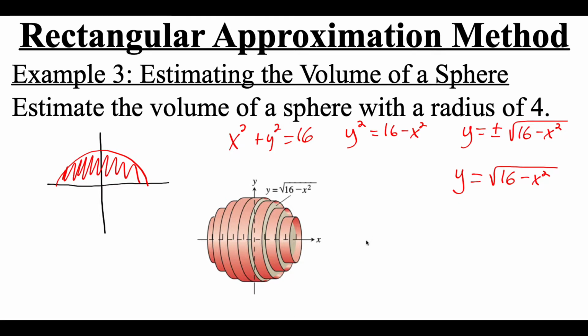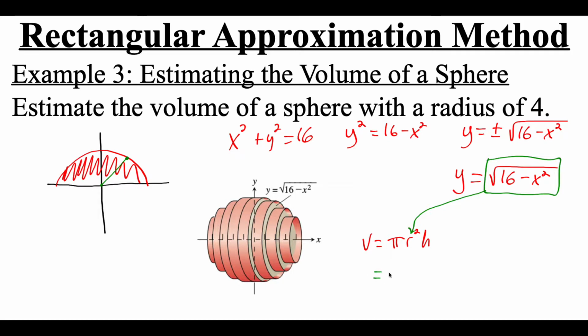Well, if we think about the volume formula for a cylinder, that's pi r squared times the height. And what's going to be changing in here is the height of our cylinders, depending on how many sub-intervals, sub-cylinders, we break this sphere up into. Now we know that the radius of our sphere, if we think about our graph going from 0 out to the edge of the sphere, is the equation, this square root of 16 minus x squared. So I'm going to fill that in for r in here.